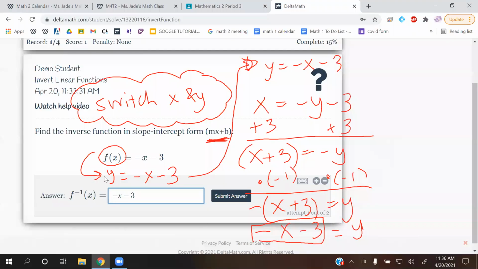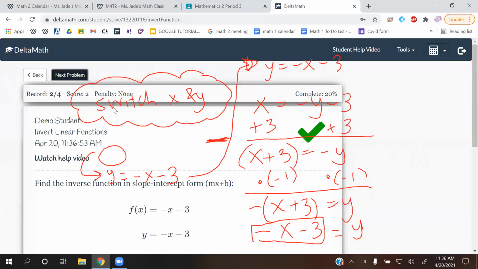So before I submit this, I just want to remind you that to get the inverse, the key is to switch your x and the y. Your original equation is called f of x. And when you see these symbols, you can read it as f inverse of x. So this negative 1 is not an exponent. It looks like it. It's in the same spot that an exponent would be. But when you see it in this context, you would read it as f inverse of x. So this is f of x. This is f inverse of x. Okay, and to get the inverse, you gotta switch your x and y.